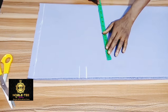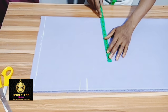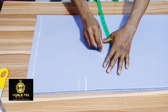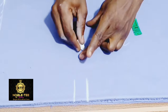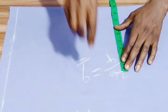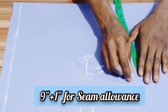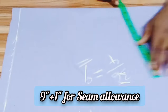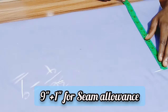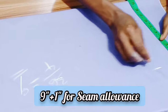Then you have to apply the bodies here. So the body of this shirt, kimono, is a 36. So 36 divided by 4 now gives us a 9. So now you have to measure 9 here. Measure 9 inches plus 1 inch, which is for the seam allowance. Just drop your hand down a bit to get the chest from the sleeve line. So now measure 9 inches there as well, plus seam allowance making 10. So just roll it straight.